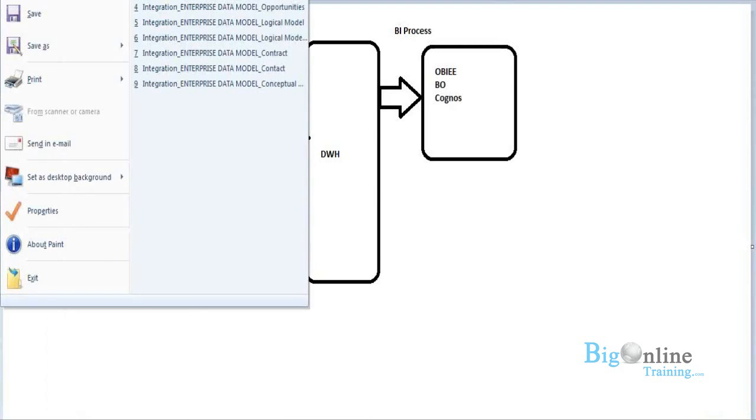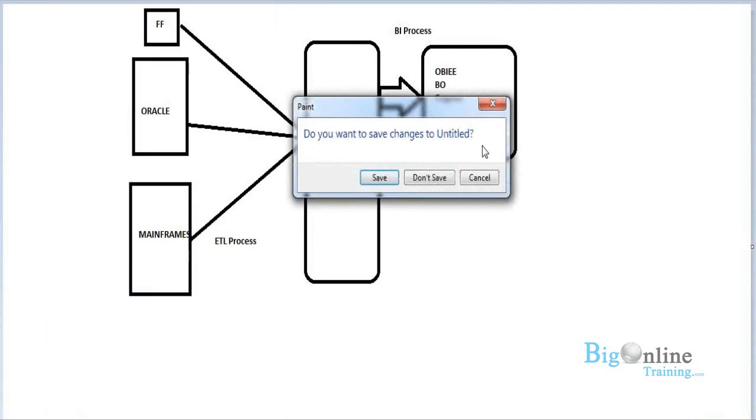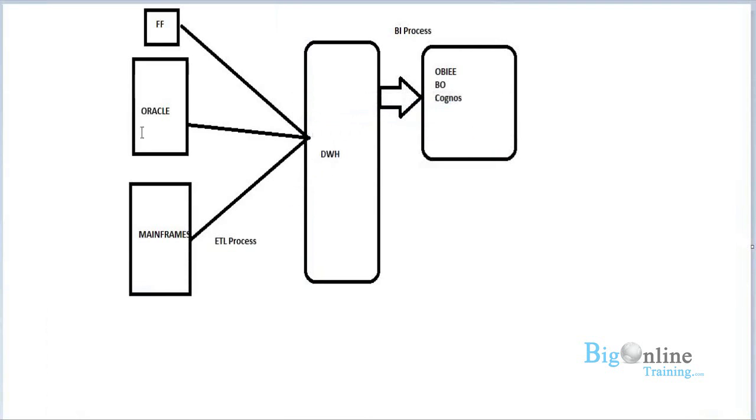Now assume that there is an employee table in the Oracle database, and in the warehouse you have something called an ODS_employee or stage_employee table.